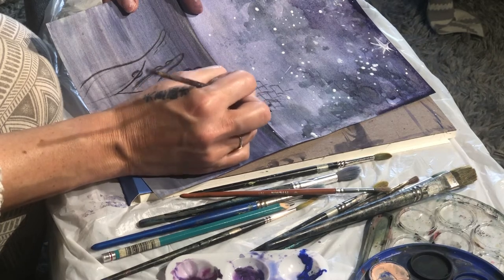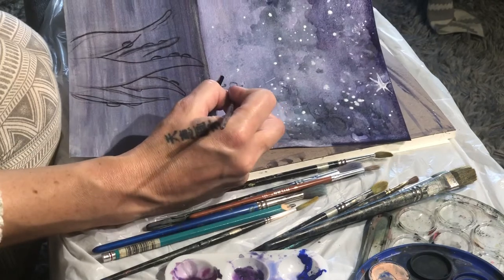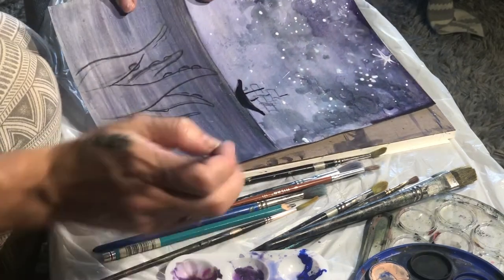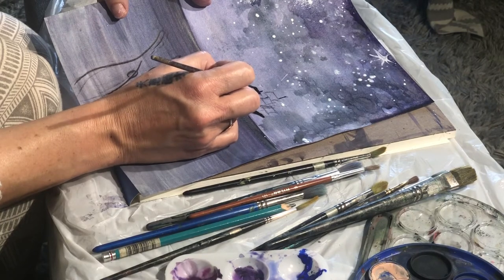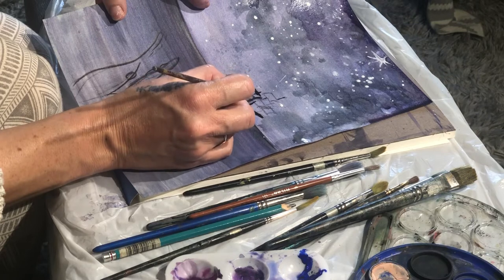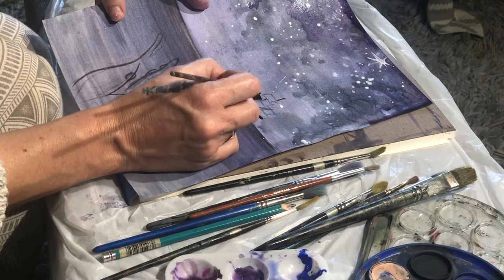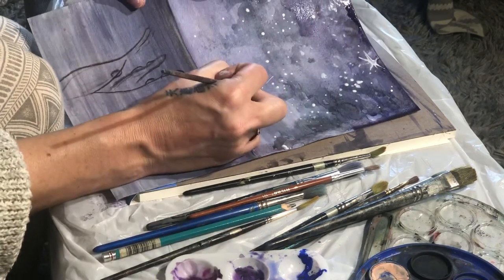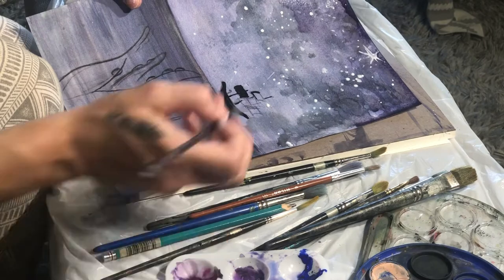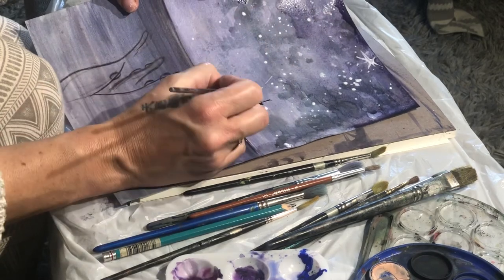Look at that, isn't that looking awesome? All right, now I'm gonna gently put in the lines for the sails. Then I'm gonna go in and do our flags. For the flags, you kind of round the edges a little bit and it gives it the feel that it's catching the wind. You make a half moon shape on the side. That's what gives it that really neat sailing pirate ship, Voyager feel. So take your time with this, add your details, and try to be careful and have a clean, crisp silhouette image. And again, wait as long as you need so that your background's dry, so that it doesn't mix in or bleed with the background at all.